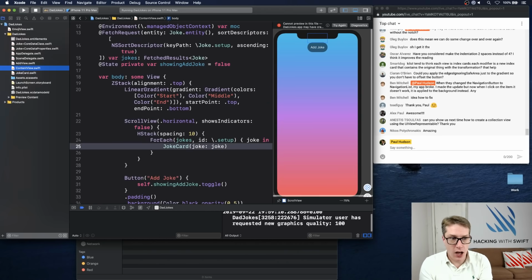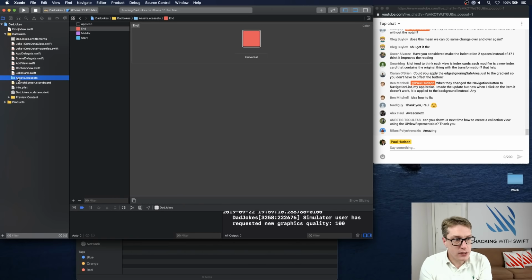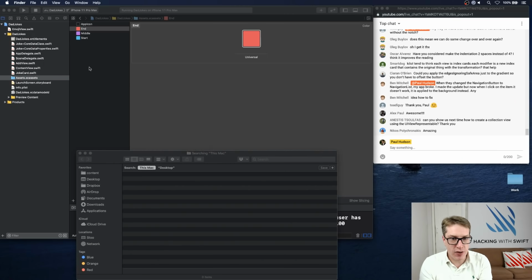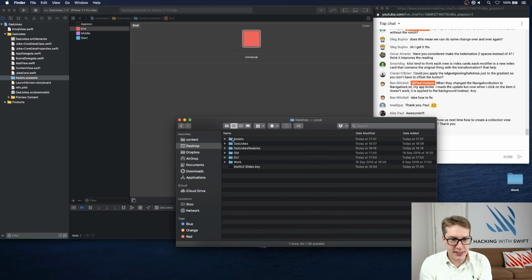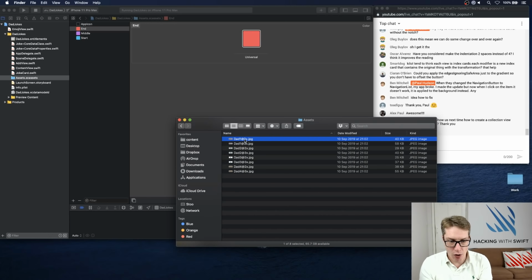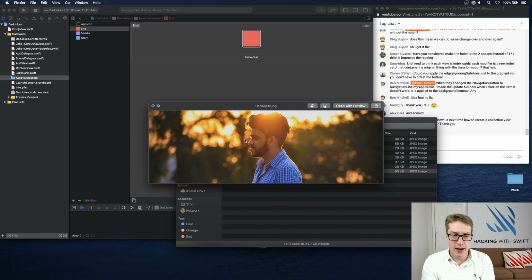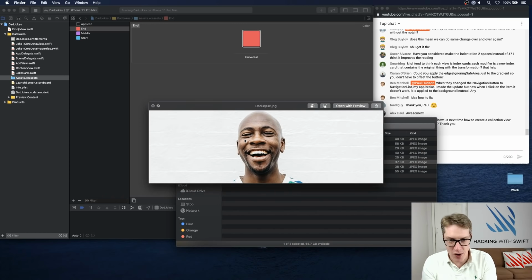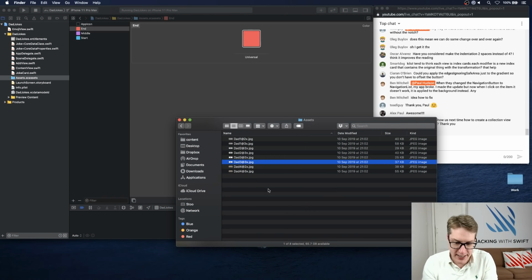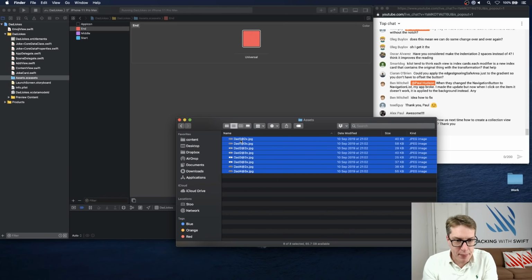If I go into our asset catalog and then open up Finder and go to my desktop, I have some example assets here of dads smiling like this at 2x and 3x, pictures of dads just sort of smiling, right? And this is what I want to have in my dad jokes app, pictures of dads looking happy like that. They're obviously hilarious dads with the hilarious dad jokes. I'm going to grab these things and drag them all into my asset catalog, hopefully. Come on, in you go, boom.